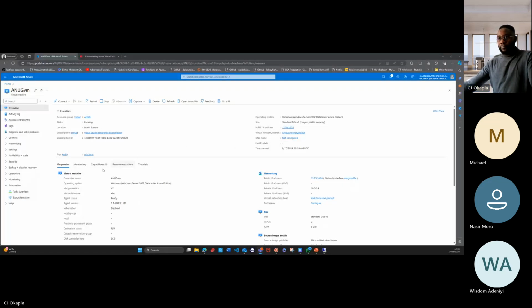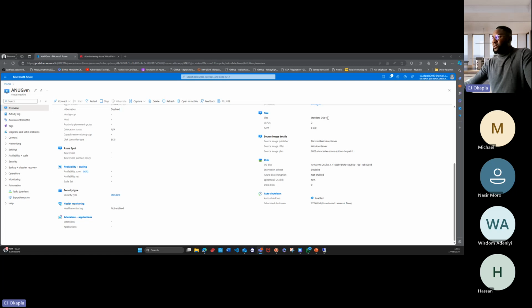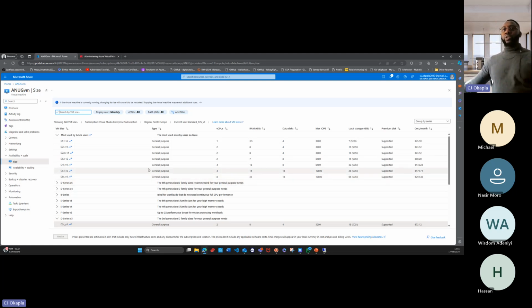So from here, this is the virtual machine from the Azure side, with all the SKUs. Let's look at the size. The size is Standard D2s v3, version 3, with 2 CPUs and 8 GiB RAM. Let's say you want to add extras or change it, say change the storage or the capacity or the size. So you can resize it. You could use a D2 series, or I want a B series. Currently we're using the DS3 version 2.